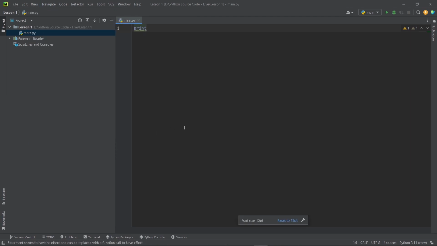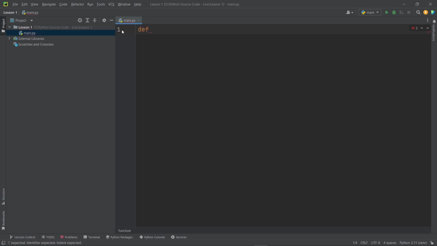So I'll hold down Alt, Shift, and full stop to increase the code slightly more. So now that the code is visible, we can start scripting. Now, the first piece of code we are going to write over here is just a generic function. And the idea is to show you how to create a function and how a lambda function varies from the default way of creating a function.